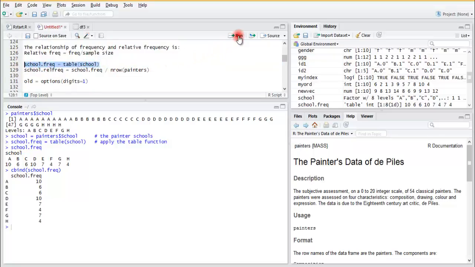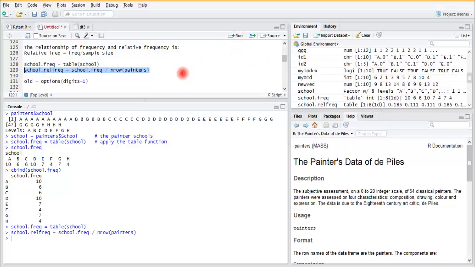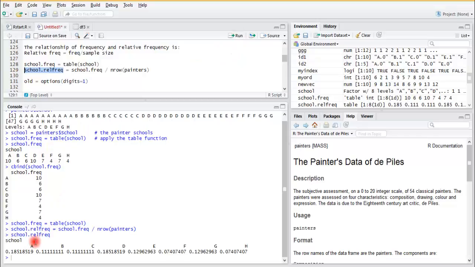So let's calculate the frequency first and then divide it by the total number of rows, the total number of painters, and that will give me the relative frequency. Let me see this value. Yes, so this is the relative frequency.